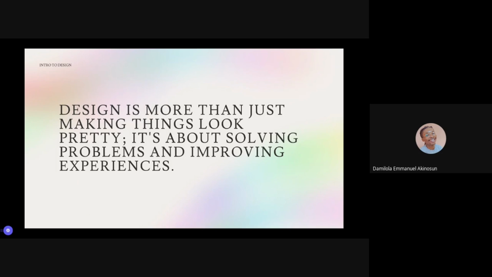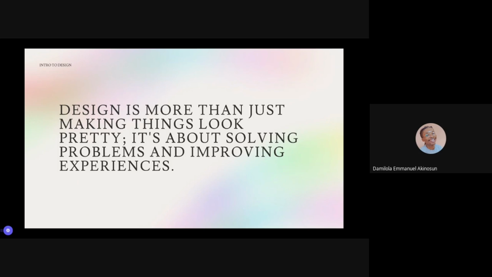We're talking about design in the product design aspect because really design is wide, right? There are different phases, but the reason why you're here taking this course today is because you want to become really great product designers, right? So in this case, it's really about creating digital experiences that look very good, that are aesthetically pleasing, and that are also very functional that people can use. Because at the end of the day, if your products are not useful, there's no point. There's really no point why you have them in the first place. So whether it's a website or a mobile app or a software interface, design always plays a crucial role in shaping how humans interact with technology.